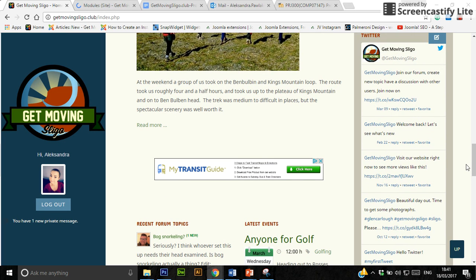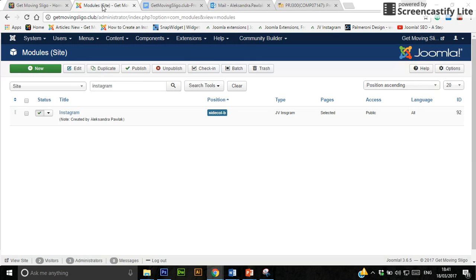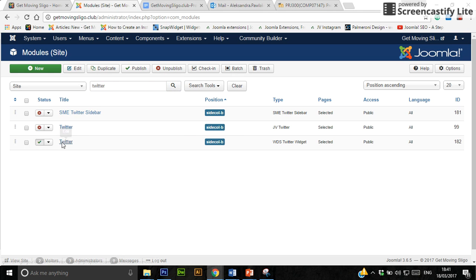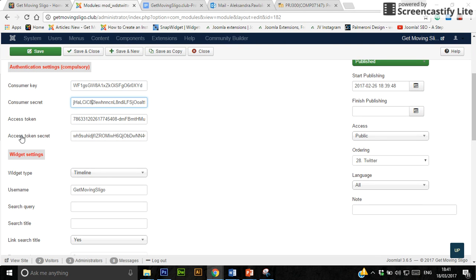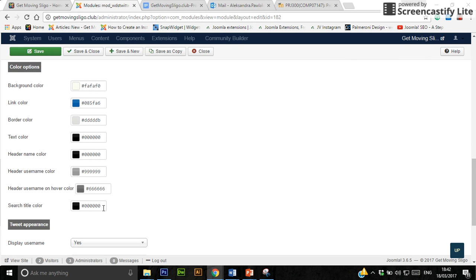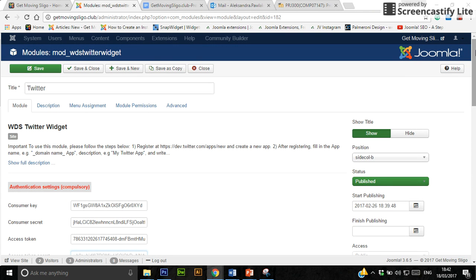The next thing is going to be the Twitter. Our Twitter displays the last 5 posts from our official Twitter account. I'm just going to quickly show that as well. To connect with our official Twitter, I had to find, actually this time it was 4 things: the key, key secret, access token, and access token secret. At the very bottom, we have as well style, so this plugin looks good on our page.